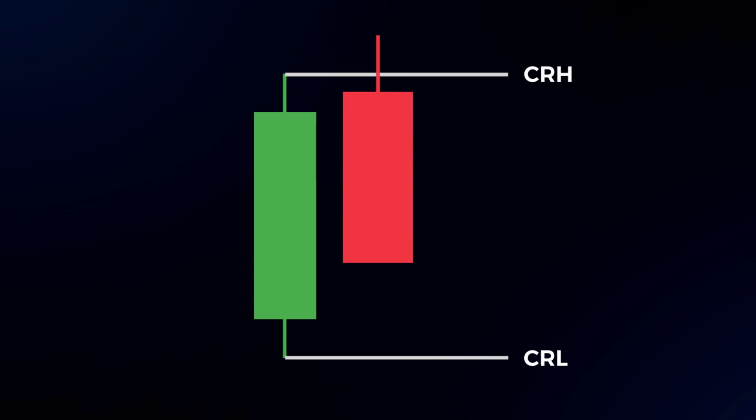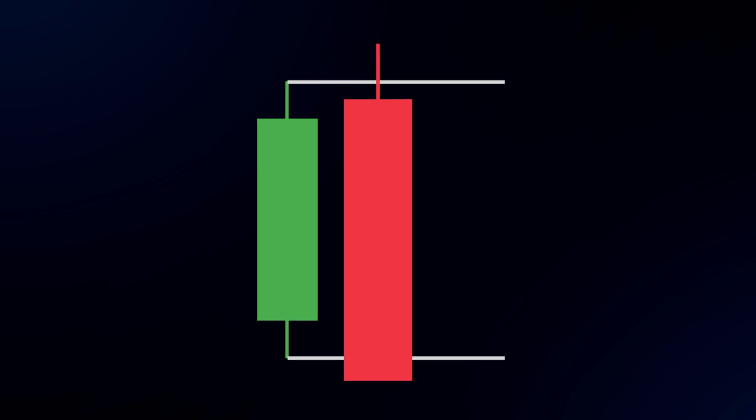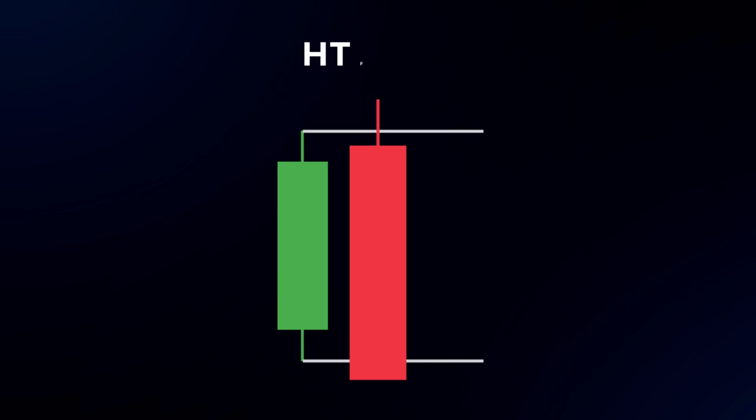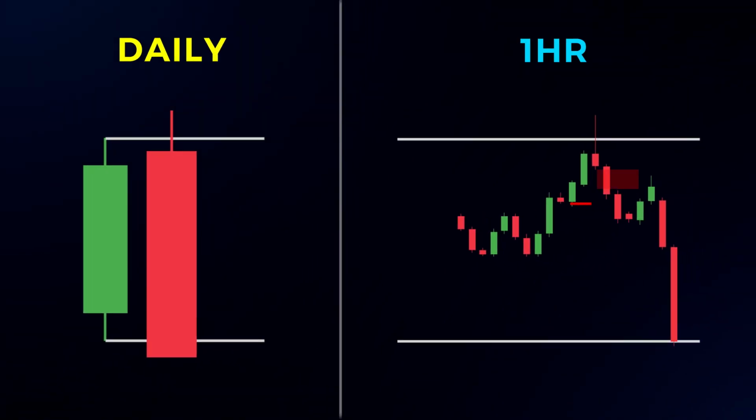With the candle range high and candle range low drawn out, we know that if the following candle sweeps the range high, it's likely then to target the range low. However, simply observing this on a daily time frame doesn't provide enough detail. While it shows the second candle's open and close, it lacks the crucial market structure needed to justify a trade. This is why it's essential to understand that we only use the higher time frame to define the candle range high and low. We then move down to a lower time frame to actually break down the market structure and identify a tradable setup.